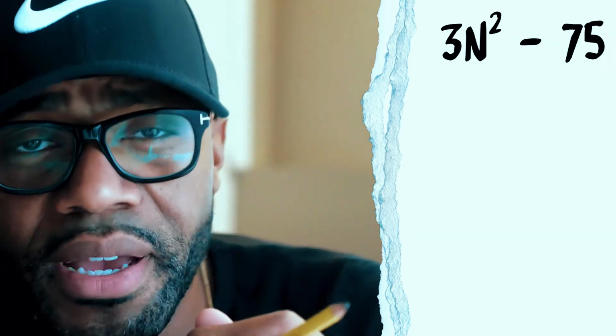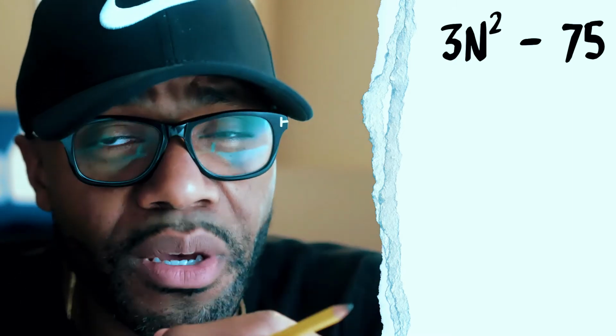Problem 2, 3n squared minus 75. In this case, neither the 3 nor the 75 are perfect squares, meaning that there's no single number multiplied by itself that would give you back 3 or 75. It would actually be two different numbers. So wait, that doesn't fit our bill. So what does that mean? That means we have to get this expression into terms that would fit the bill. The bill again being the perfect squares.